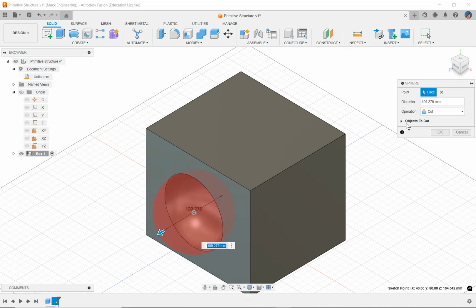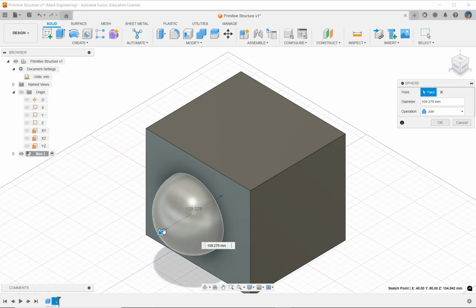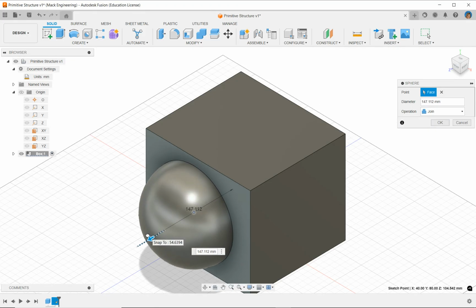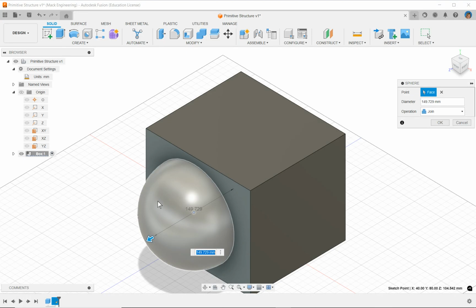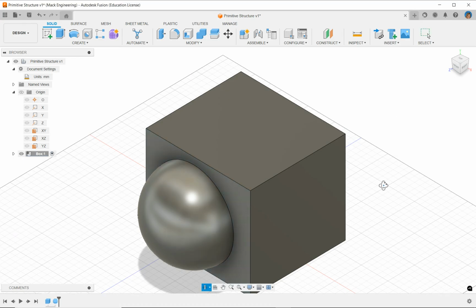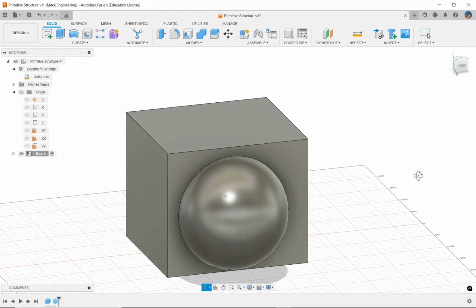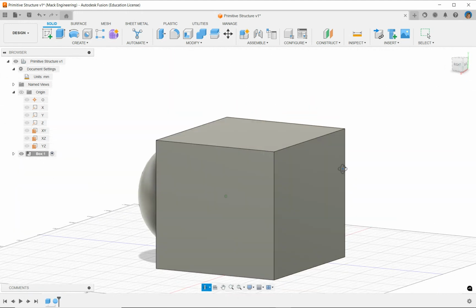Okay, right now the operation is cut. We don't want it to cut. Cut's going to cut that shape out of it. That is not what I want. I want you to be adding to it, almost like you're making a new sculpture. So you're going to change your operation over here to join. And notice now it looks like it's sticking out of the box. So make it whatever size you want, whatever shape you put there. Click OK. Now you'll notice that's what that looks like.